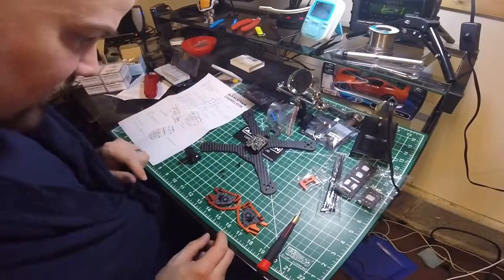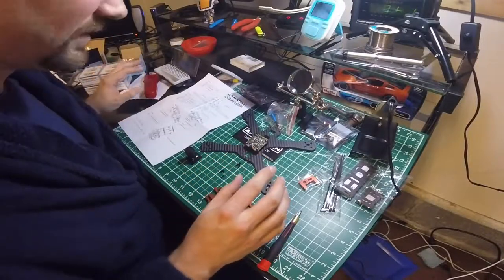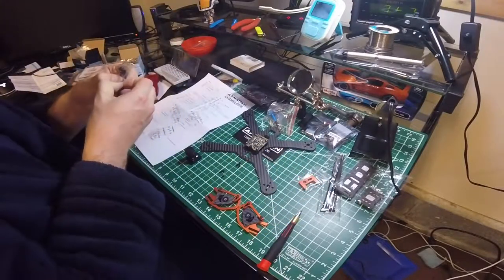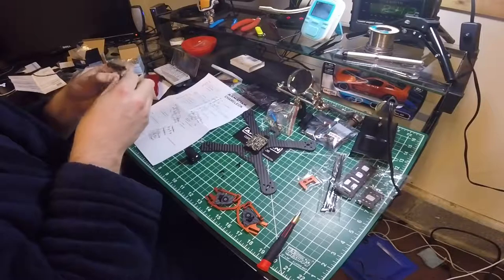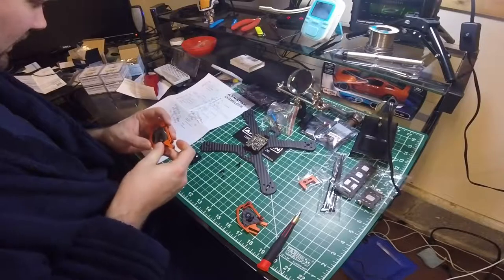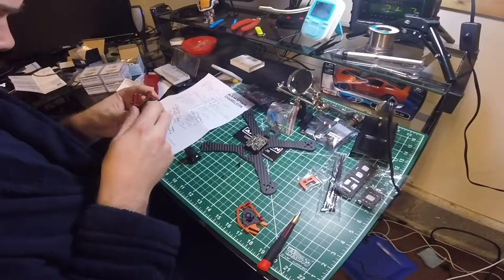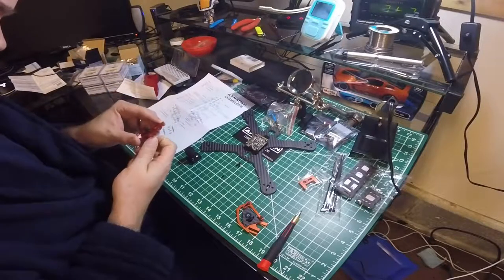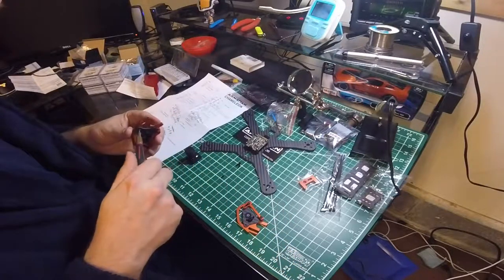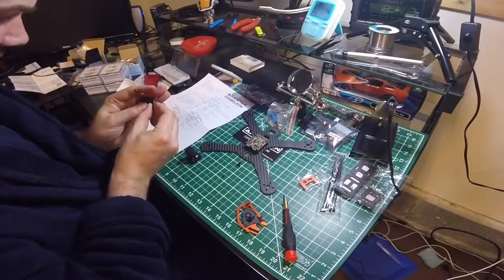Okay, and then this is for the little standoff, which is... Where was that? I just left it in here. Let's just see how this feels. So we'll put this through all the way. Oh, it actually threads in right there too. That's pretty cool. Okay, so I can thread it. And then I can basically just thread this onto here.